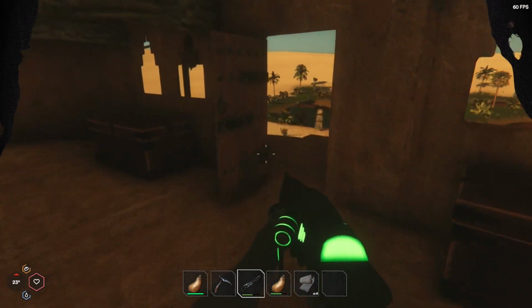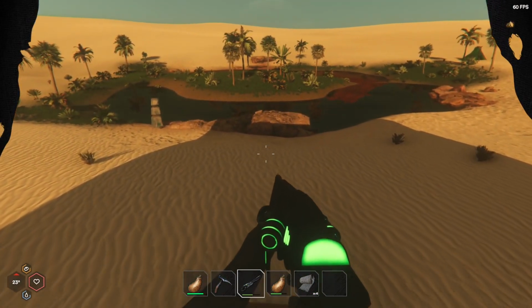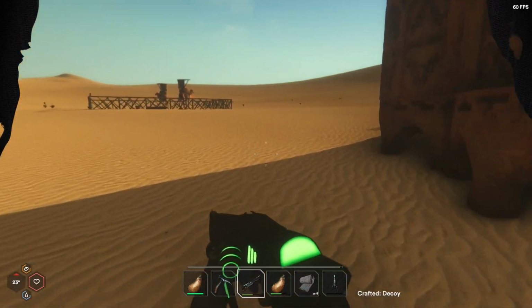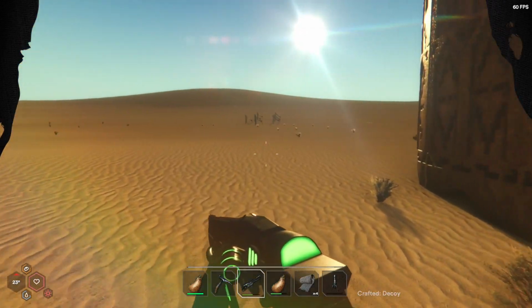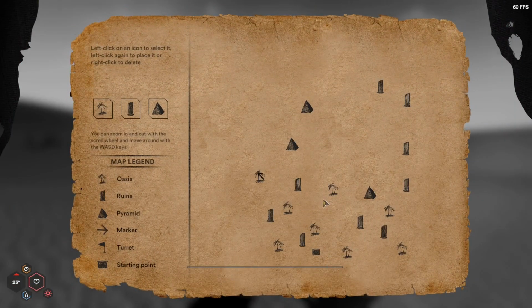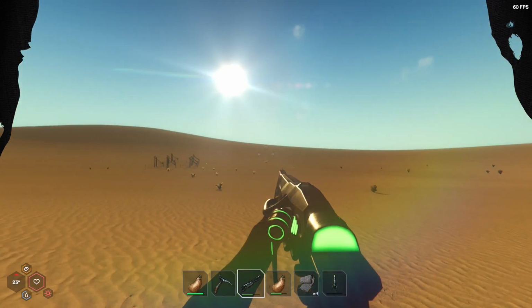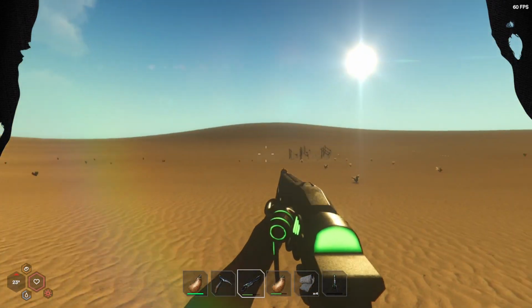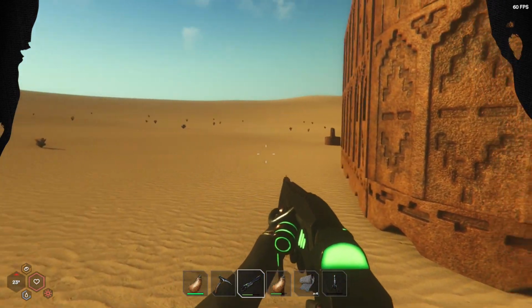Okay, welcome back. It's the morning and I'm back at base. I'm just crafting up the decoy. There we go, decoy crafted. So we'll do that and then we'll go and hit the place that we came in down here. It should be kind of somewhere in that general direction over there, I think. Yeah, the pyramid's over that way. It should be in that direction somewhere.